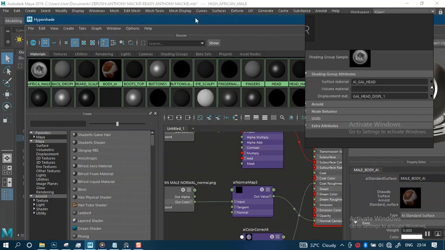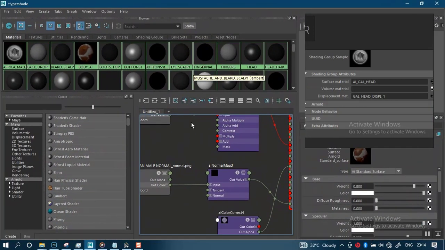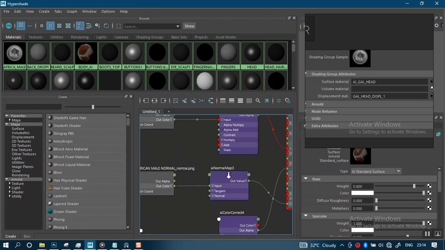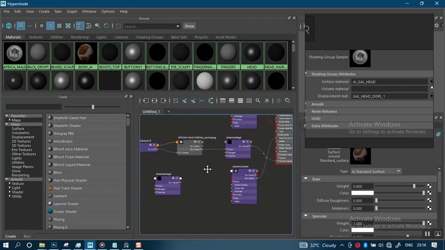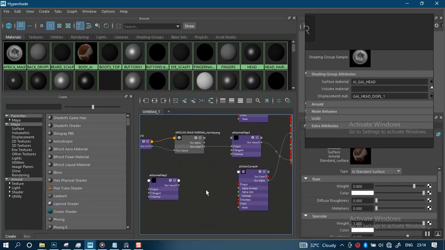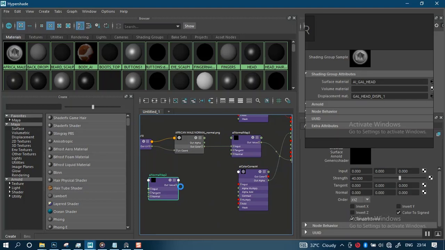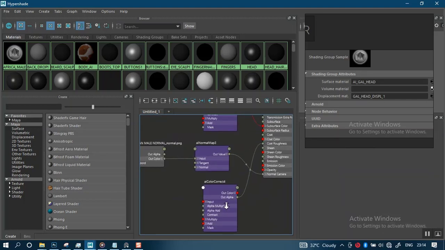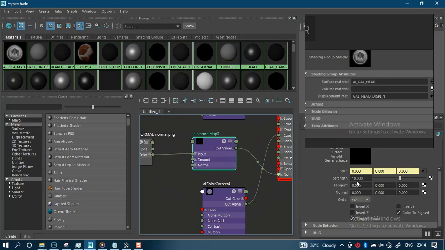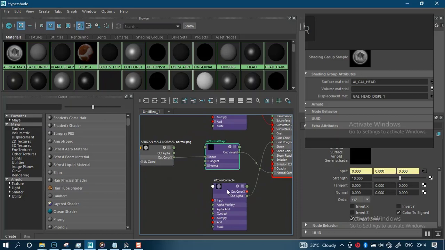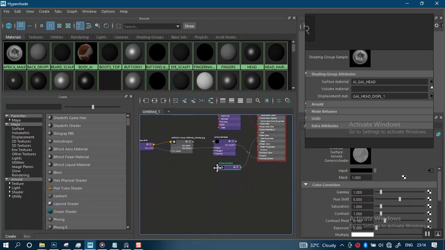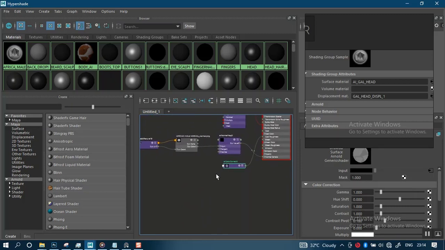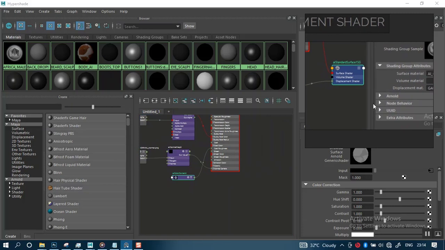Another thing was that as much as I cranked up the displacements, as much as I cranked up, let me delete this. I won't be needing this. As much as I cranked up the normal map strengths in here, I still could not capture the skin pore details properly. So I'm using a different approach now by trying out a displacement map in here, and I hope it works.